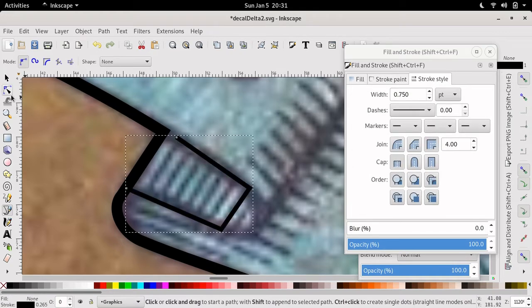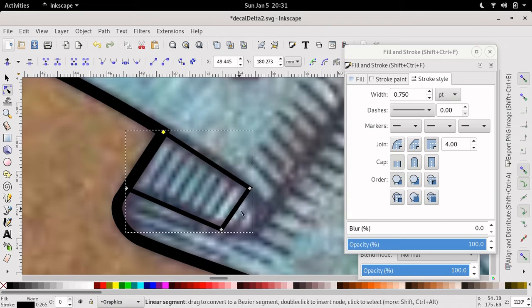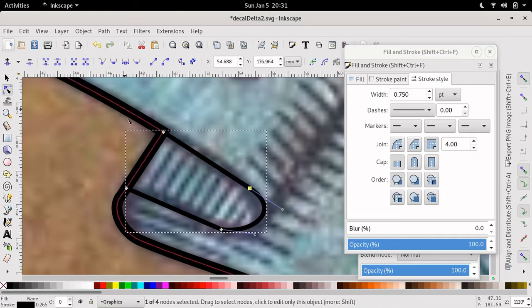Now I'm going to take my edit tool. I'm going to grab this guy, and I'm going to move him over here. And there, see it turning into an X and a red square? Let that go. And that's snap. Now these are all perfectly aligned. And now I can go ahead and do the same thing I've done before. I'm going to smooth this one, and this one as well.